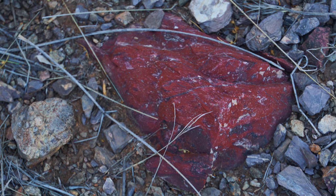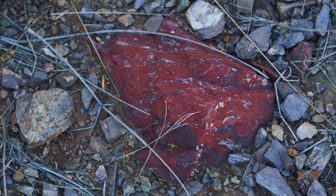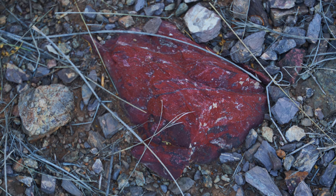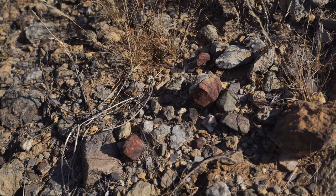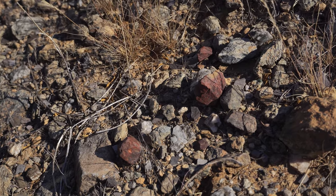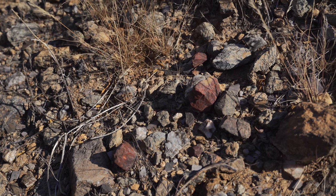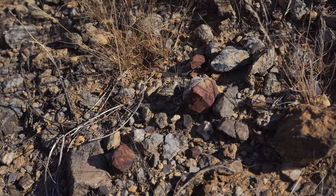What an incredible specimen of jasper — look at these wild colors! It looks like I'm on a jasper trail. You know how much I love my jasper. Finally finding some good chunks of it out here. Look how nice and vibrant red that is. Now that's beautiful. Let's go find some more.